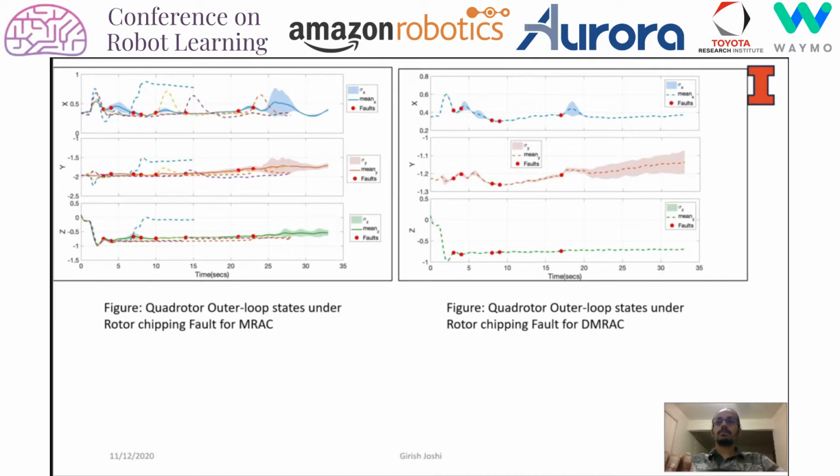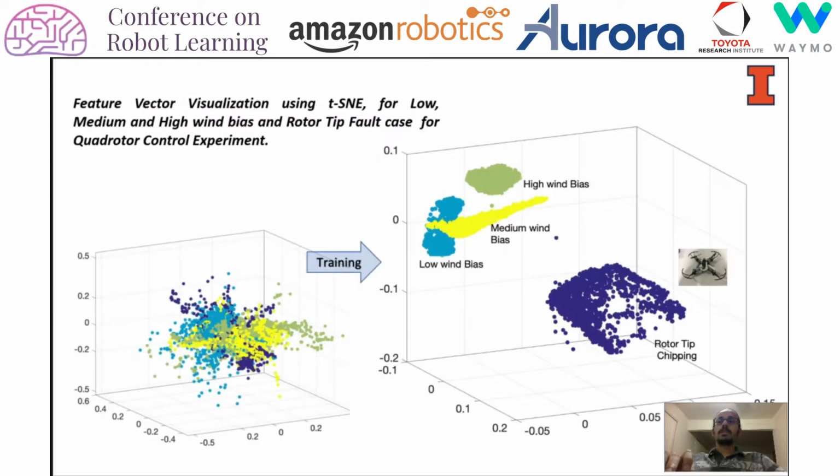In the case of MRAC and DMRAC, 8 flight tests were carried out. Out of 8 test runs, MRAC managed a stable flight in only 4 runs, whereas no failure was observed in the case of DMRAC. Finally, we present a pictorial representation of training on feature vectors. The above figure shows a visualization of a 20-dimensional feature vector used in the previous experiments in a 3-dimensional scatter plot. In the above figures, each point denotes one feature representation of a test state from either of the experiments.